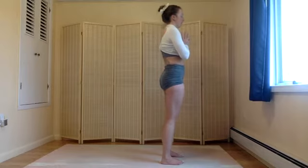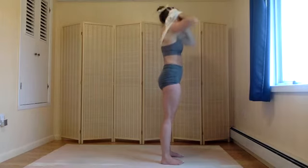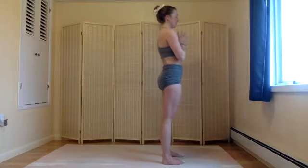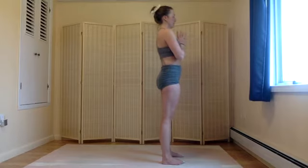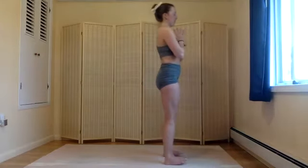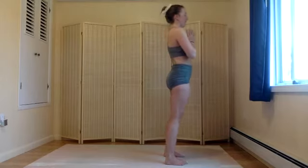Close the eyes, soften the knees. Find your breath. Notice what the body is feeling, what the mind is thinking. A couple more breaths just standing here. And then let's open the eyes.